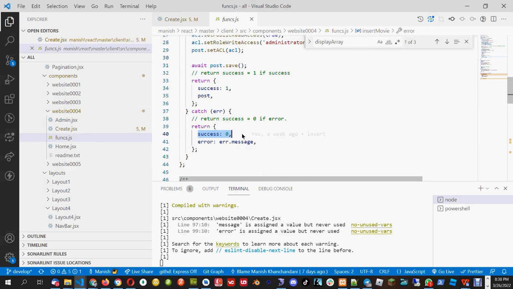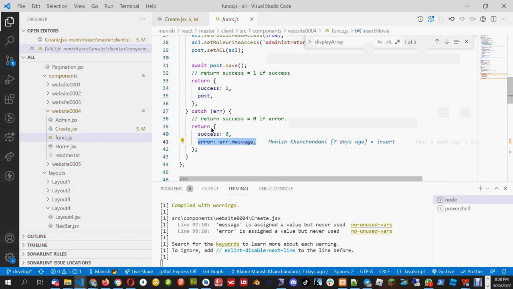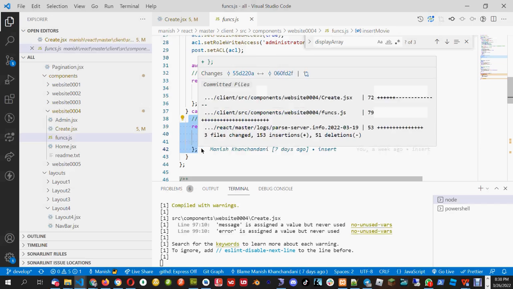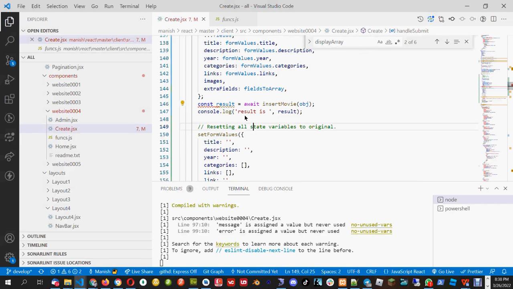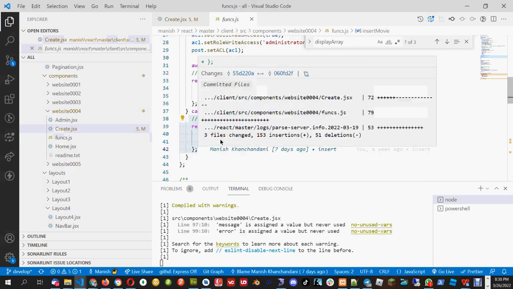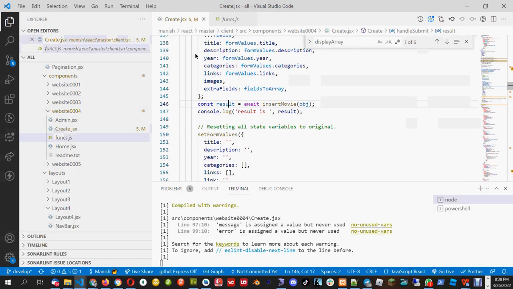So when there is a return of success equal to 0, that also means there is an error. We should take care of this part also, which I will not do now, but will do in some time. That means when I get the result, if we get success equal to 0, there is an error, so we should show the error part also.